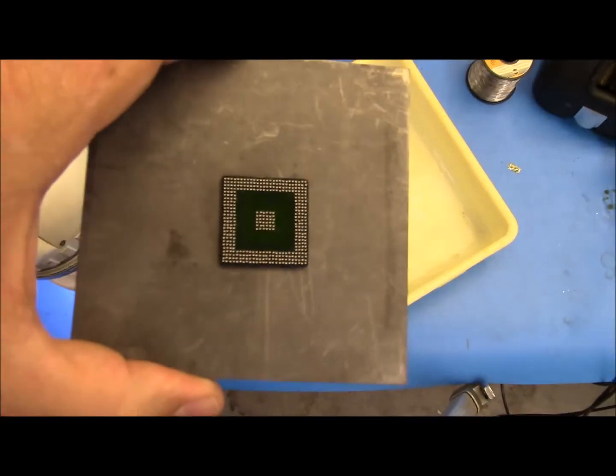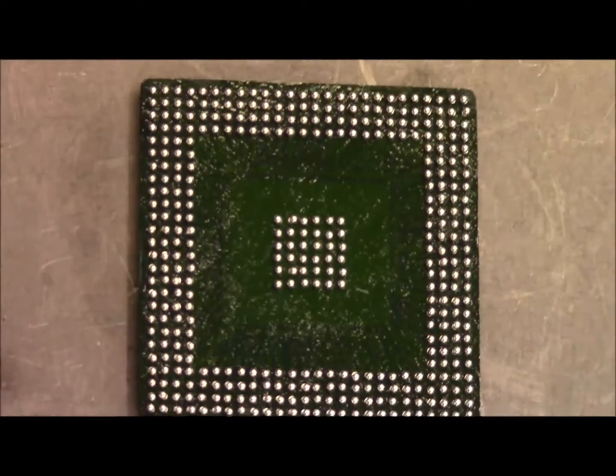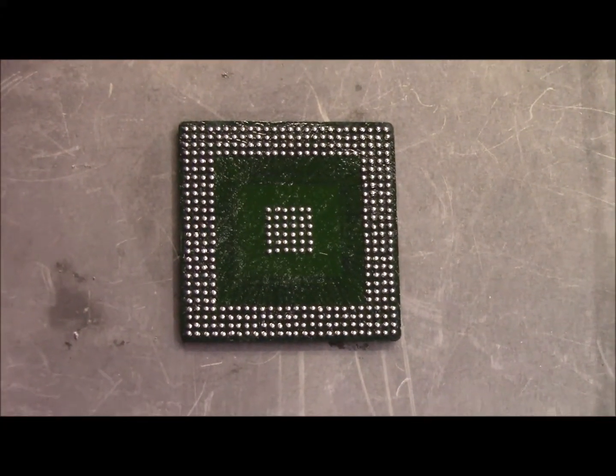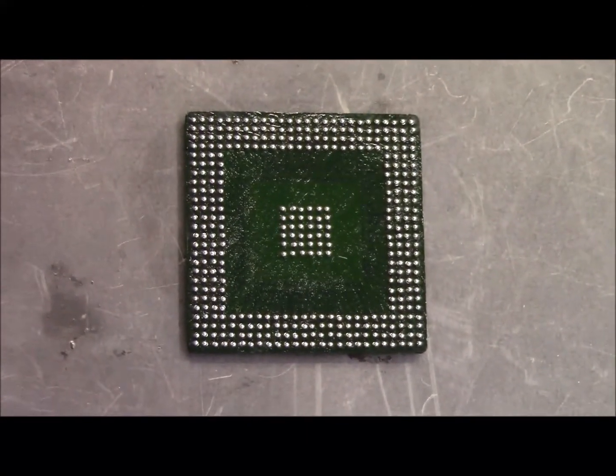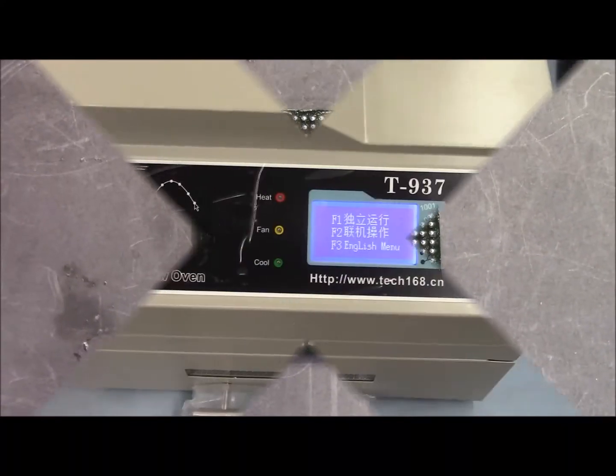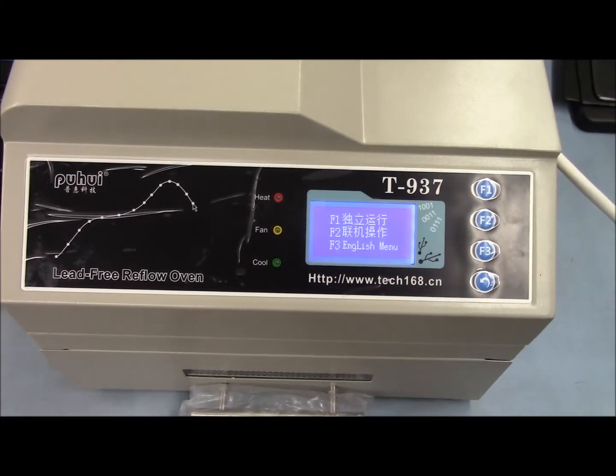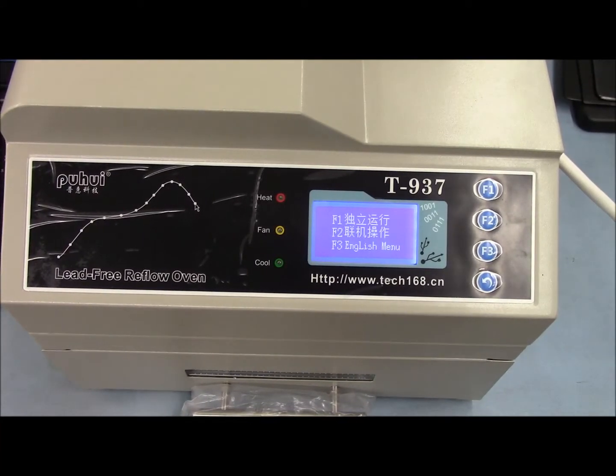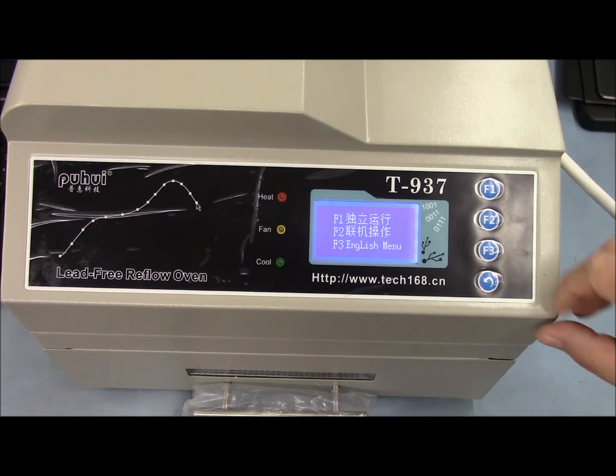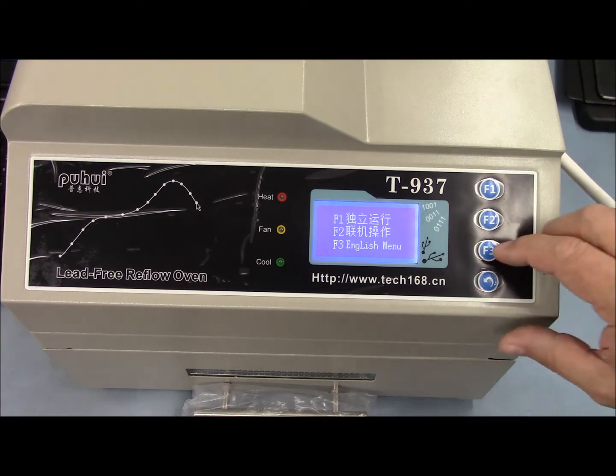So what we're going to do here, we've got the solder balls all nice on the chip. You can put these on the BGA rework station and heat them up on the BGA rework station to reflow them. We're going to put them in our tabletop reflow oven and reflow them. So I'll show you how we do that. So here we have our Puhui tabletop reflow oven. These aren't anything high tech, they're not an expensive reflow oven, but they're good. We use them for just reflowing BGA chips. You can use them for reflowing circuit boards if you want. It's not a real high end oven, but the cost is very affordable.